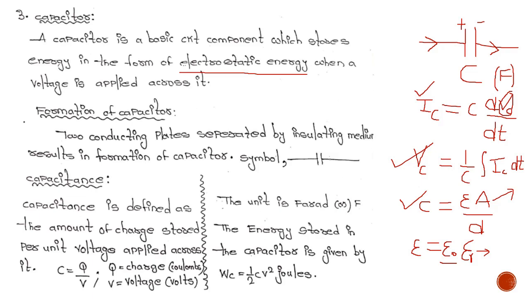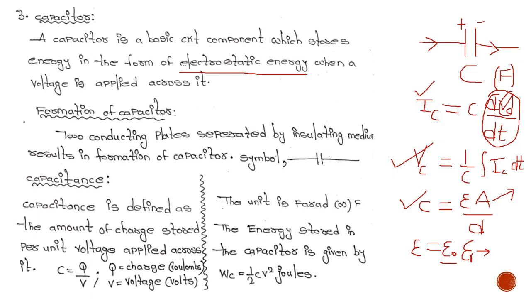And what will this capacitor do? Generally, a resistor opposes the flow of electrons. An inductor does not allow sudden changes in the current. But what will a capacitor do? A capacitor does not allow sudden changes in the voltage. This is the property of the capacitor. That's why we have written the formula dV by dt. A small change in the voltage can only happen with a small change in time. This represents that it does not allow sudden changes in the voltage. So this is for the capacitor.